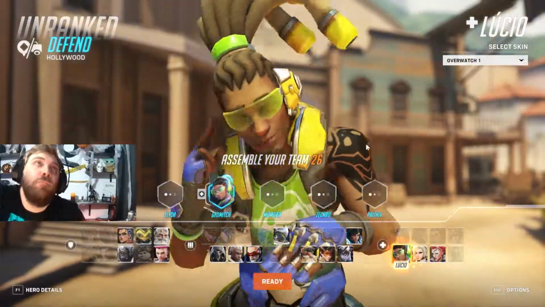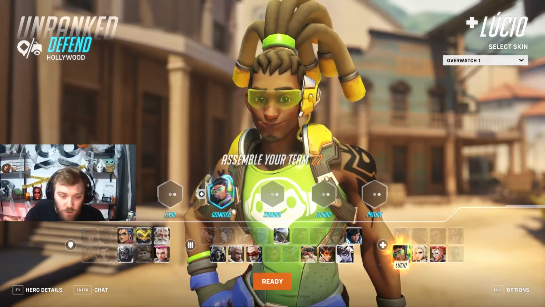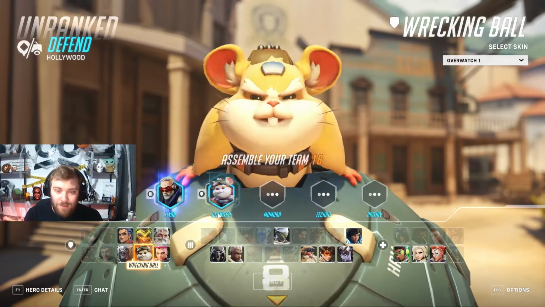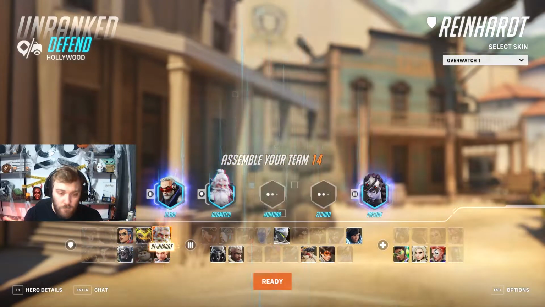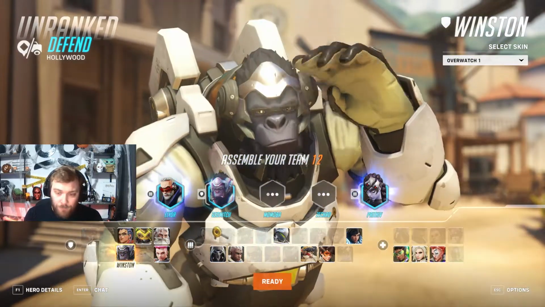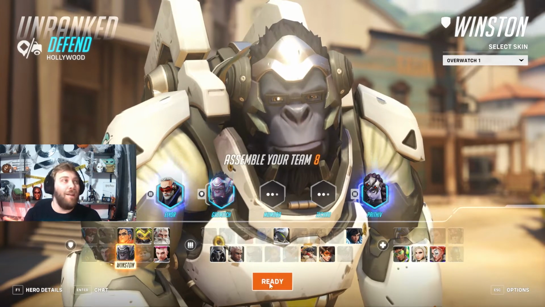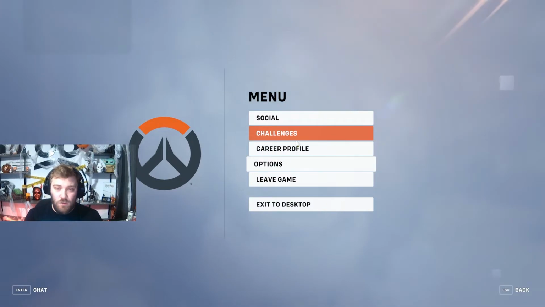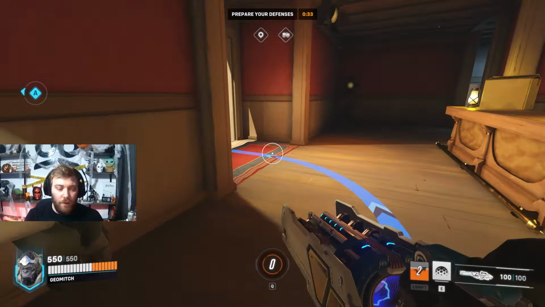Welcome to Hollywood. Okay, so I'm gonna go for a heavy. This guy looks amazing. I want this guy eventually. But we're gonna go for Winston, because he was in the tutorial, and I want to go Winston. Prepare your defenses. Okay.